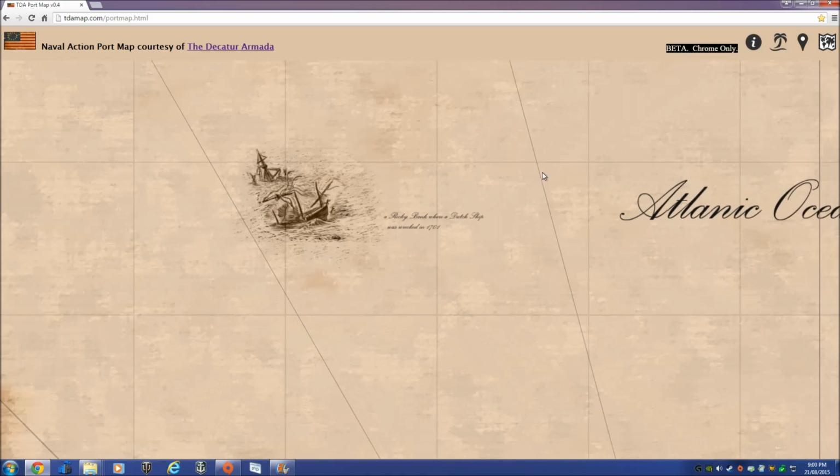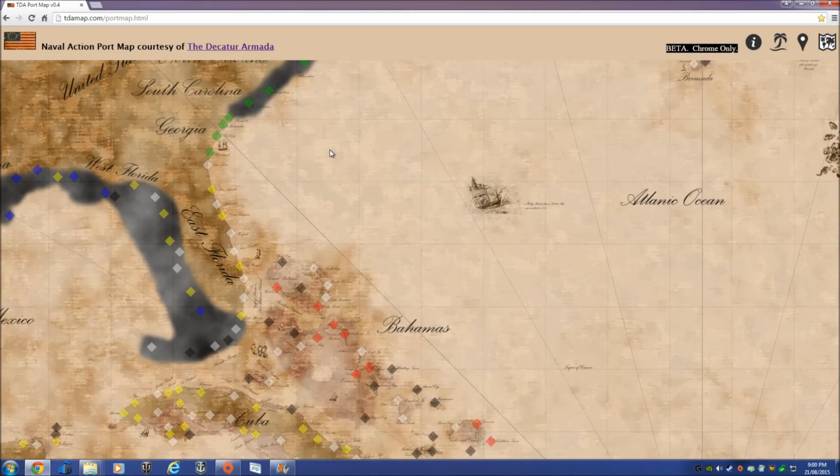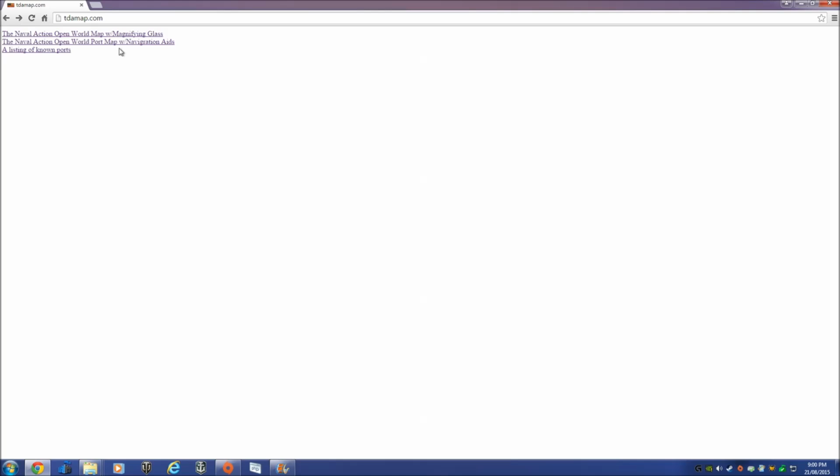Let's just look at some of these beautiful little details. A little hard to make out there. Dutch ship wrecked in 1701. Actually, you know what we can do there? Let's go back and use the magnifying glass and see.